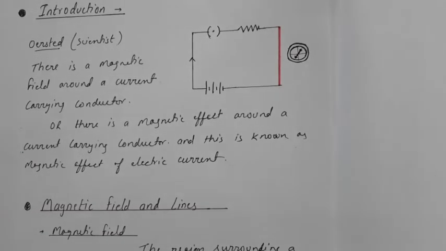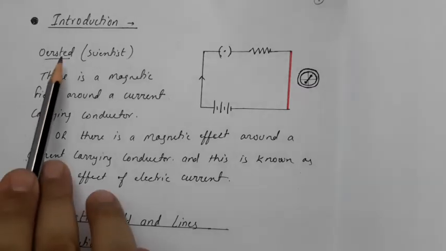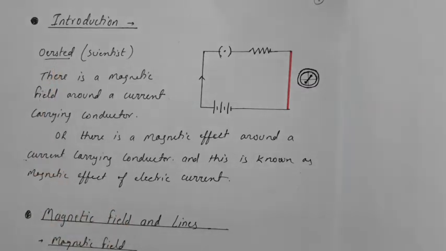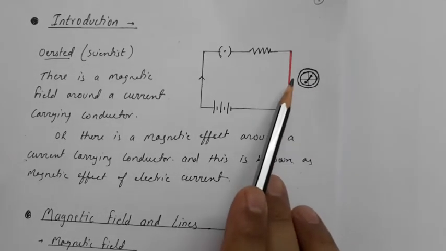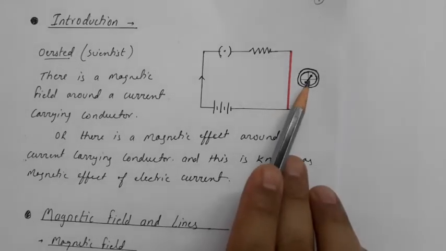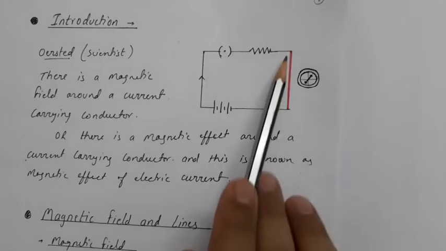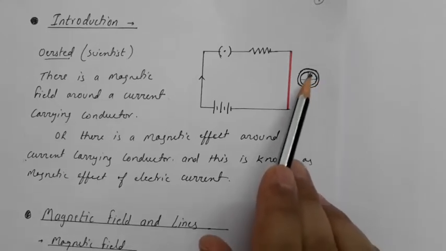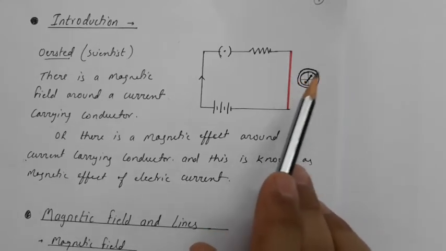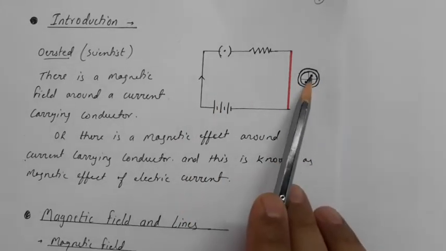Now we'll come to the introductory part of the chapter. Now the very basic concept of this chapter is, it was first accidentally noticed by Ørsted. He is one scientist of the 19th century. What he accidentally noticed was that whenever he brought a compass close to a current carrying conductor, the compass would start showing a deflection. How is it possible? Because this current carrying conductor produces a magnetic field, and the needle of this compass is made up of a magnet. So whenever we bring one magnet in the magnetic field of any other material, it will show a deflection.